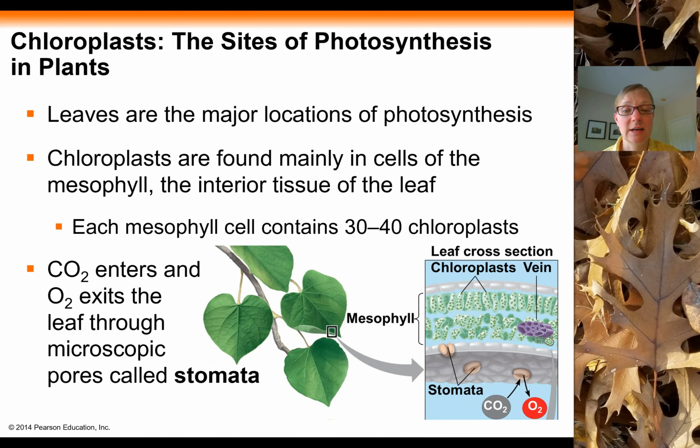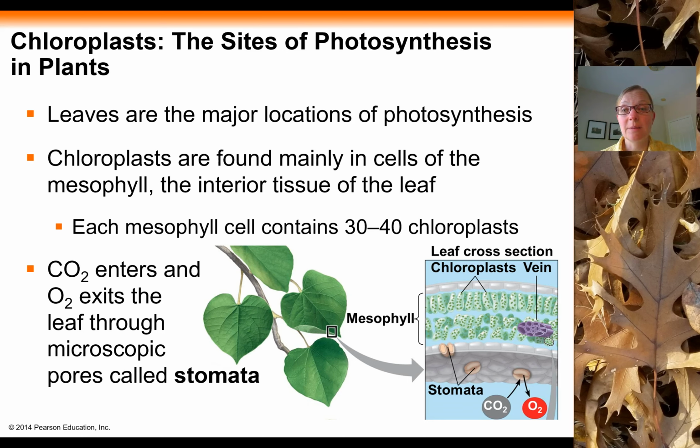One more thing to note on this slide. If you look at the undersides of leaves, and maybe you've seen this on an actual leaf as you've turned it over, some of them have really big, what are called stomata, which you could potentially see with your eyes, and others are microscopic. But these stomata are essentially pores on the undersides of leaves that allow the exchange of gases. Right, so carbon dioxide is going to be one of the reactants of photosynthesis. So you have to get that carbon dioxide into the inside of that mesophyll tissue. And then oxygen is one of the products of photosynthesis. So plants have to release that back into the atmosphere. So you have to have this nice exchange of gases into and out of the leaf.